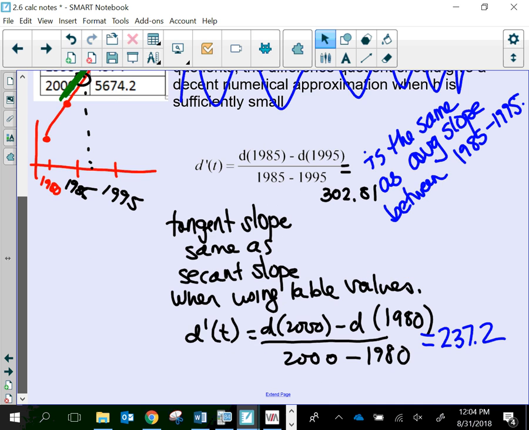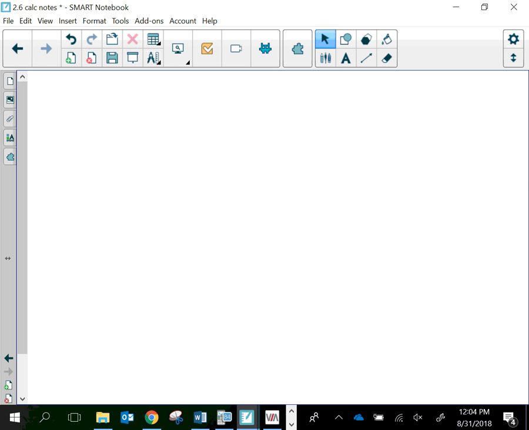Okay? Now, like I started to say, and I didn't finish, the AP loves table values because it is a concept, but it's not real detailed. You can do a simple mathematical thing, so be aware that you are going to see a lot of table values. I've got another one in here.